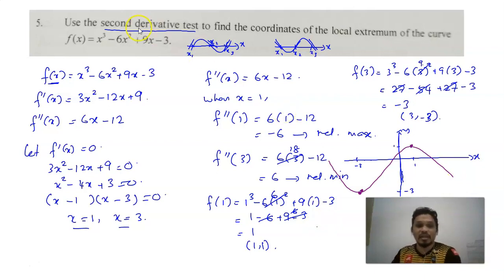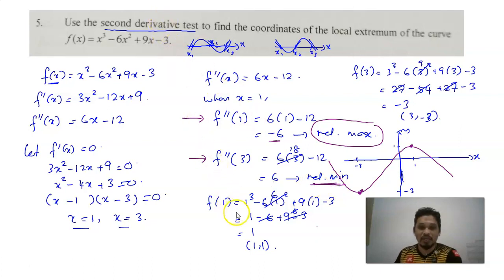Okay, so use the second derivative. So the second derivative test is all here. We come up with the conclusion that it is a relative maximum because we substitute the value of x into the second derivative, we get negative, so relative maximum, and then we substitute the 3, we get positive, it is a relative minimum. So this is the conclusion for the second derivative. Then we find the coordinate of the lowest point, 3, -3 here, and the coordinate of the peak or the maximum, which is 1 and -1 here.